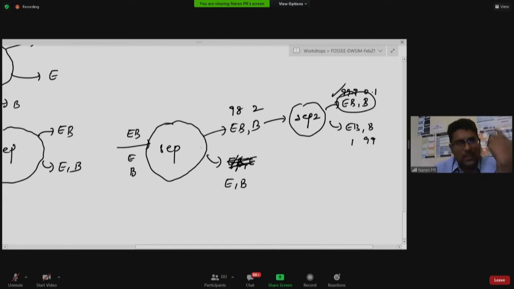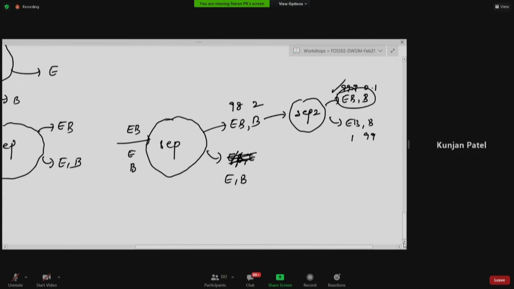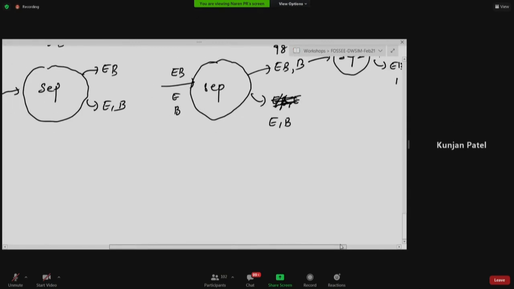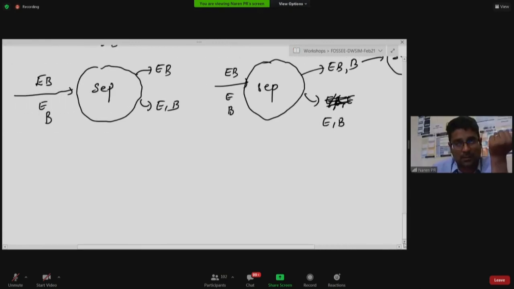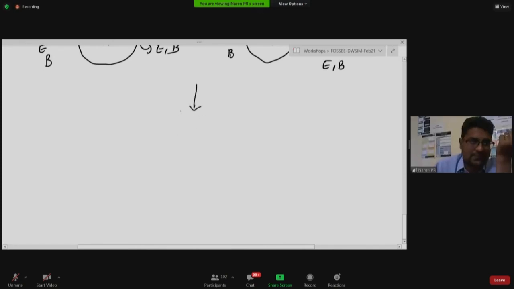So are you able to understand there are lots of combinations that one can have? Correct, sir. So how do we know this combination first of all? And for all these combinations, we need a temperature and pressure, correct? That gives you an idea that we need temperature and pressure for all such separations.